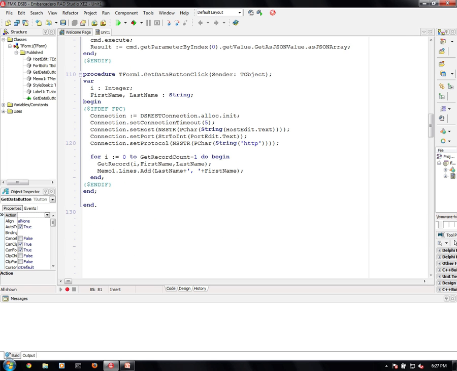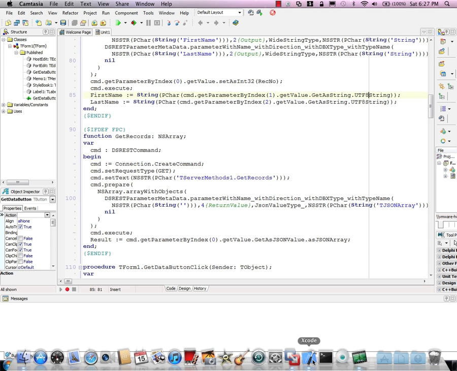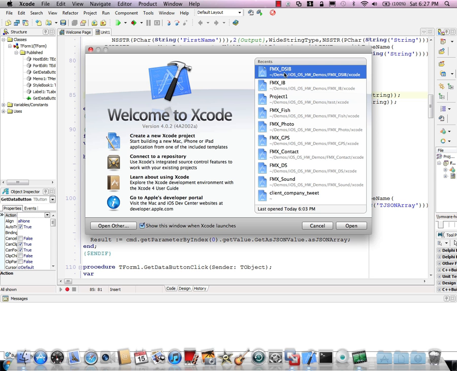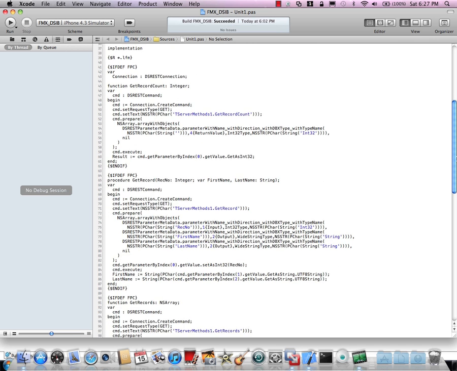Okay, let's take a look at what this actually looks like on the device. I have this on a shared drive between the Windows VM and the Macintosh hardware that I'm sitting on. We're going to go into Xcode. We're going to open this project. Here it is. You see the same source code now in Xcode.